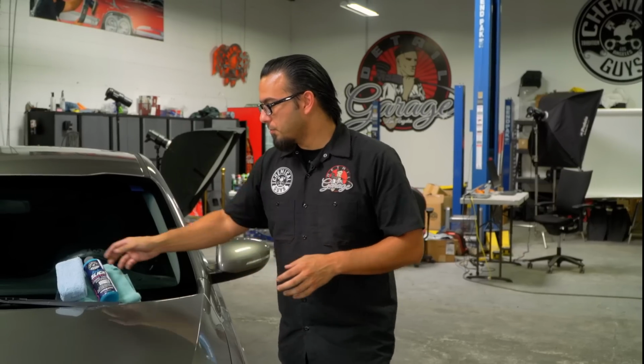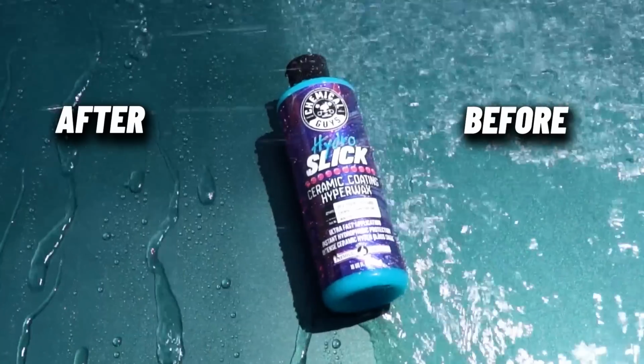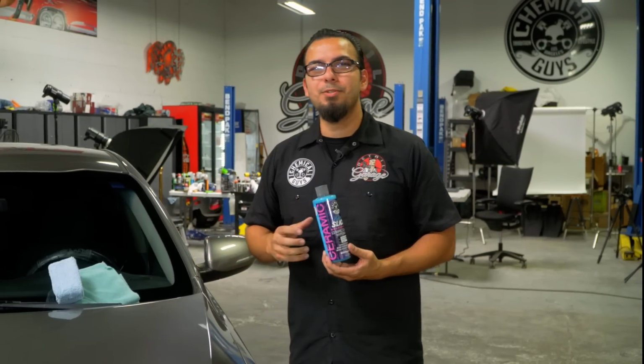So let's get started. Our first step is protecting the paintwork. Now we've already mentioned that we've taken the proper steps of washing and decontaminating the paint, and now to protect the surface, we'll be using HydroSlick. This is a hyper wax that's infused with ceramic, which means that it's got the ability to reject water spots and also water droplets, while also giving you that extreme shine that you'd get with a ceramic coating. But it's as easy to use as your favorite wax.